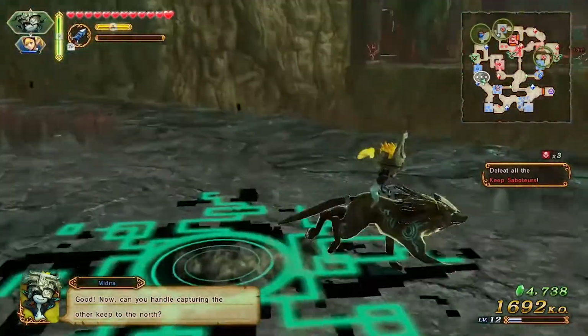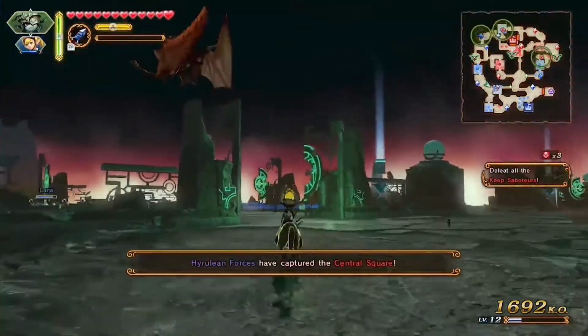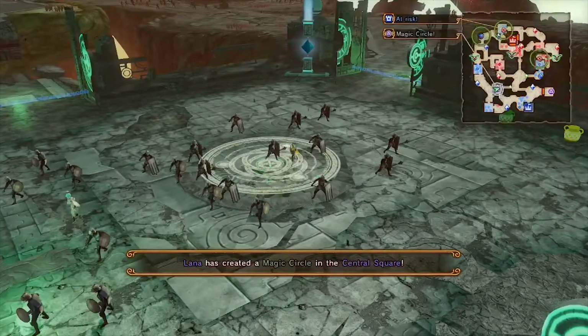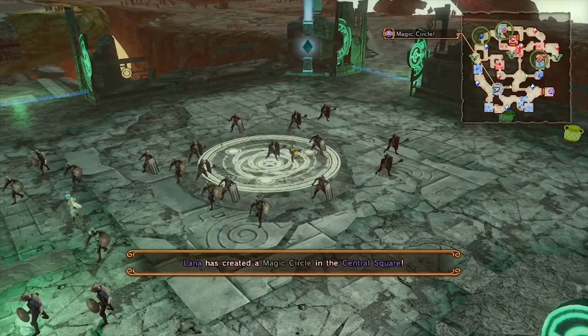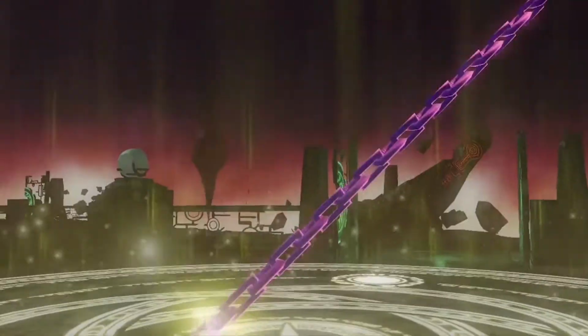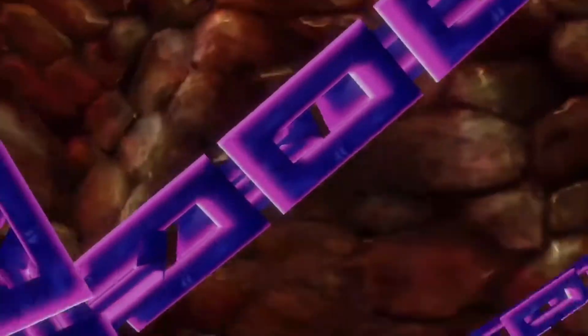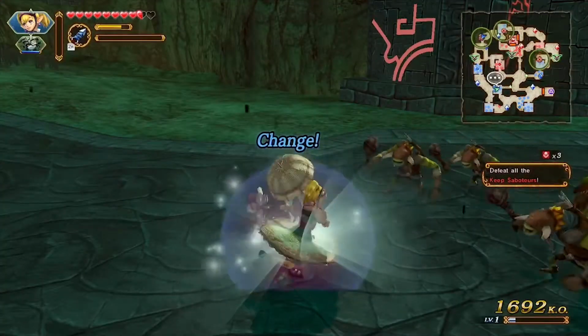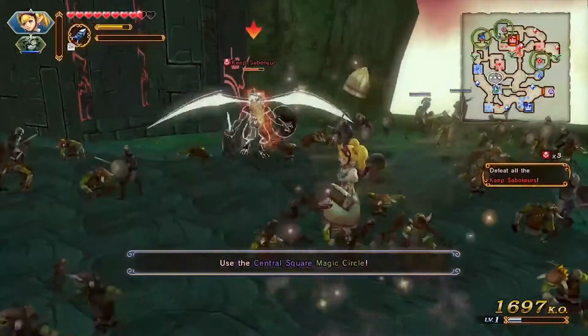No, Lana, or Minna, you're not Lana. I'm waiting for the talking to stop so we can get this magic circle going, because we need Argarok to go away. Okay, here we go. And Argarok runs away again. Alright, back to fighting off Keep Saboteurs.